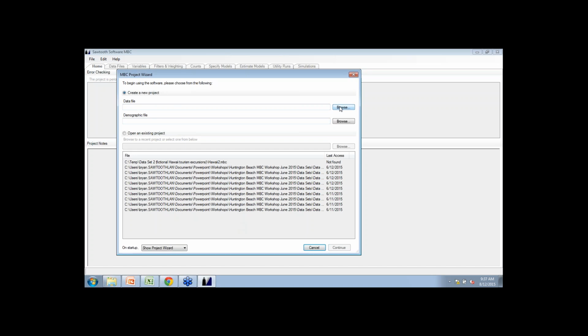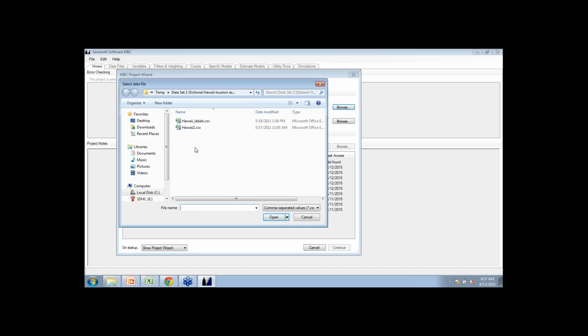And by the way, even if you don't plan to use this software to do your menu-based stuff, even if you plan to do it homebrew with R or SAS or whatever tools you want to use, reading the documentation will give you a lot of insights into the process of designing and analyzing and building simulators for menu-based choice experiments. So even if you don't plan to buy this software, the documentation is very, very helpful if you plan to do it homebrew.